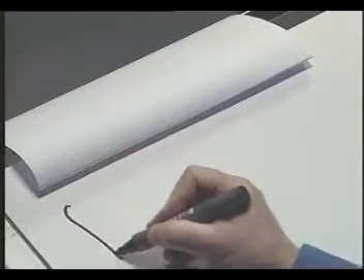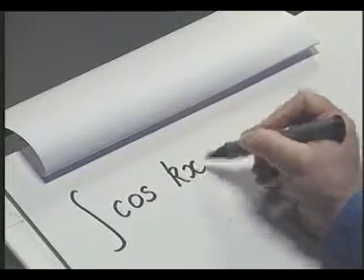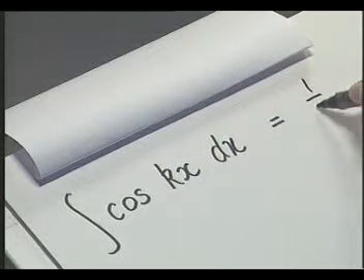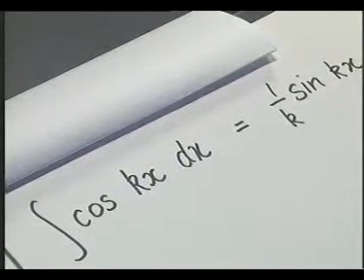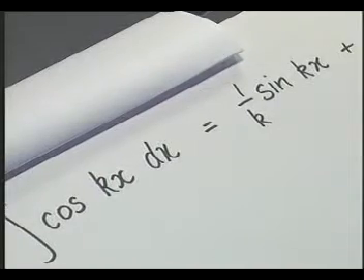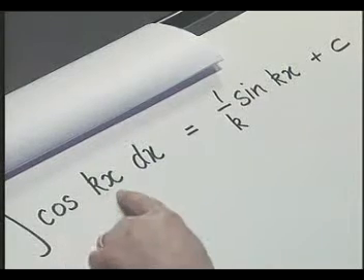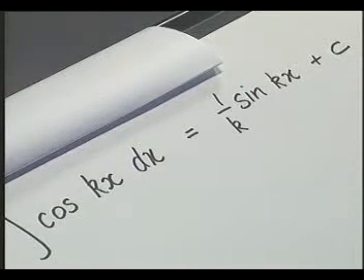Before we start, I want to give you a couple of preliminary results which we will be using over and over again and which will be very important. The first one is I want you to make sure that you know that the integral of the cosine of a constant times x with respect to x is equal to 1 over that constant multiplied by the sine of kx plus a constant of integration. That's a very important result. If you integrate a cosine, you get a sine, and if there's a constant in front of the x, that appears down here. We'll take that as read in all the examples which follow.